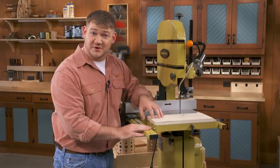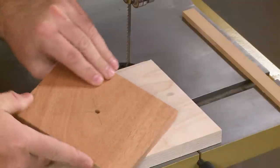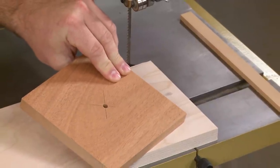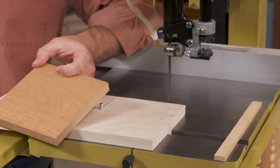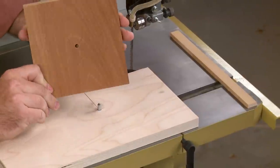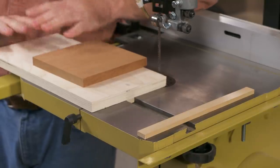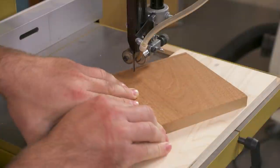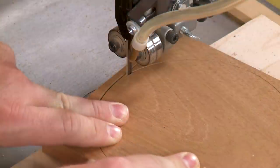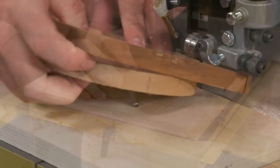Now let's talk about how the cutting process works. On the blank, drill a stopped hole — because this is going to be on top of the canister, we don't want that hole visible. That hole is sized to simply slip over the pin and allow you to feed the workpiece into the blade. Once the sled hits the stop point, pivot the blank around the pivot pin to cut the circle. Once the circle is completely cut, make sure you shut the bandsaw off and let it spool down completely before you remove the waste and pull the circle off the pin. That circle-cutting jig, along with a sharp blade, really leaves a nice smooth edge on the circle.